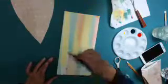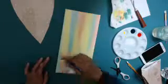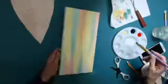And remember, a lot of this is going to be covered up because of the heart. So basically, we're just building some color to set our project on. And missed a spot here. I don't mind a little white showing. But now that it's kind of got all the colors, you'll see, I hope y'all can see this, it kind of starts to almost bleed together, and I love this look of it.